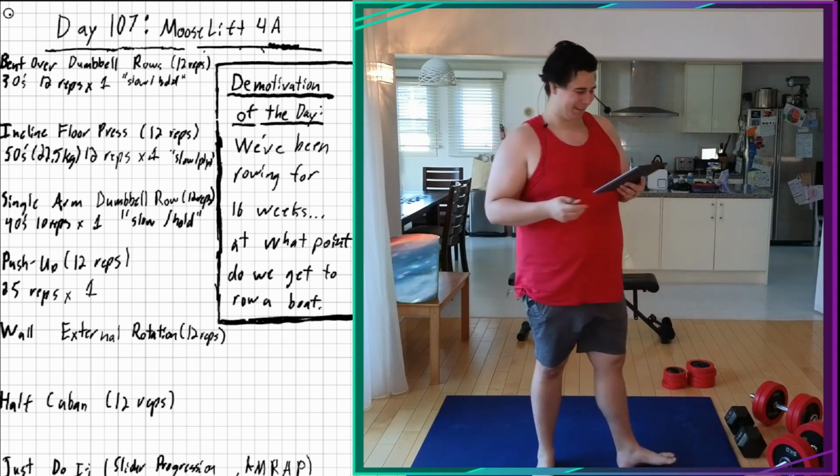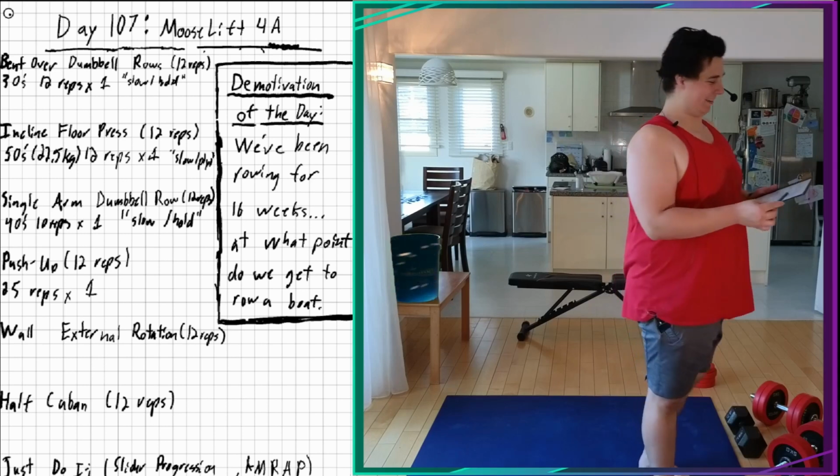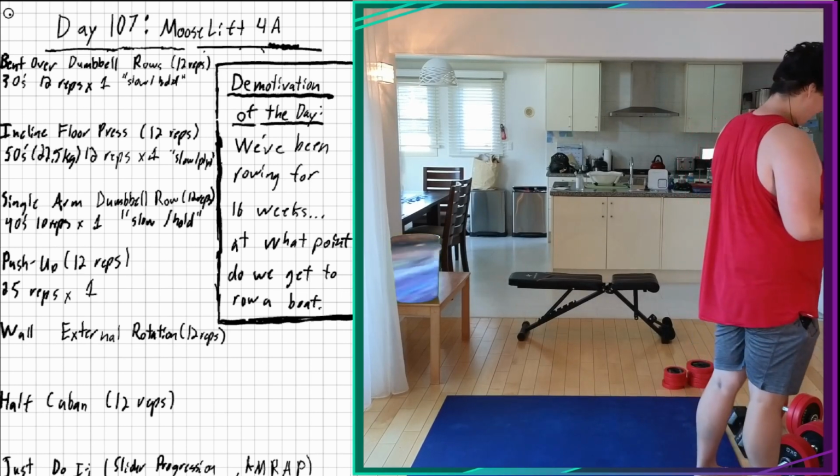We've been rowing for 16 weeks. At what point do we actually get to row the boat? Don't worry, the boats are in the mail. They should arrive tomorrow evening.